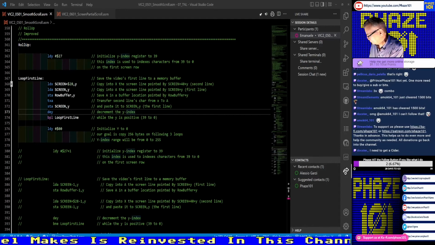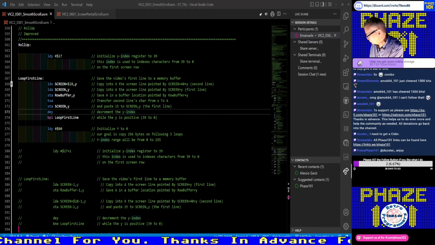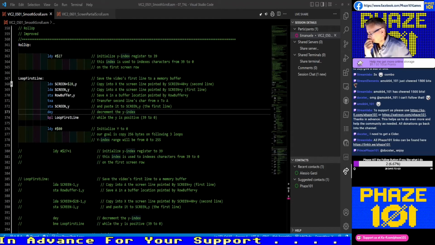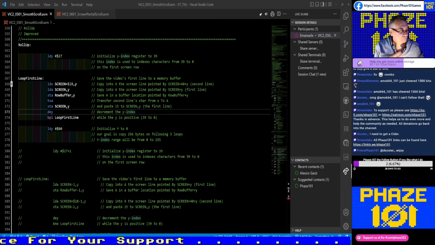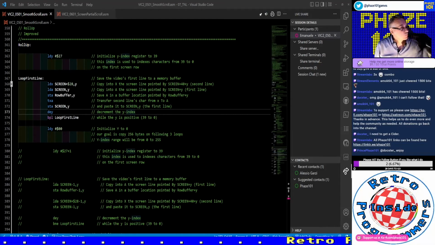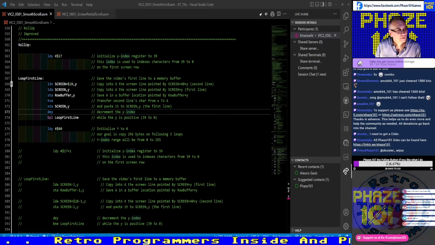I initialize Y to 0 because our goal is to copy the 256 bytes in the following three loops. I'm trying to make this in a quicker way, to avoid the glitches when changing the frame.